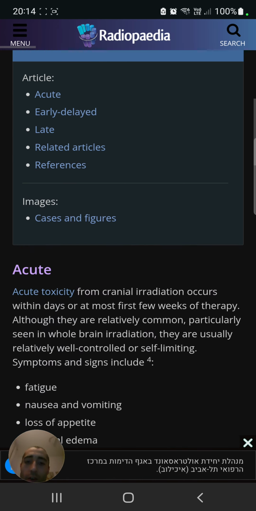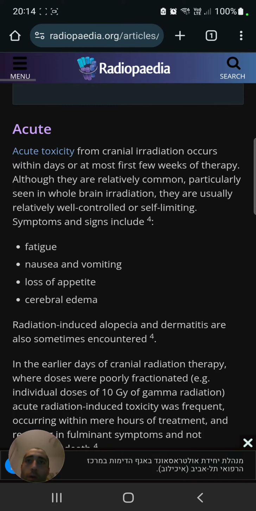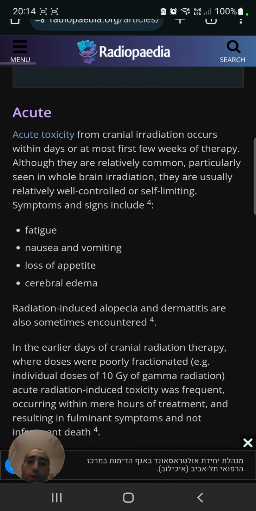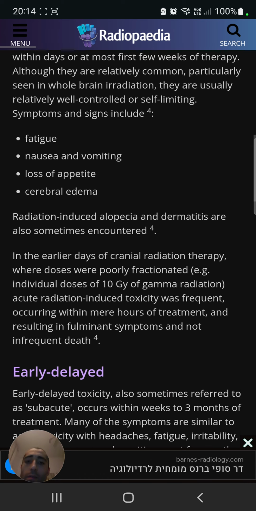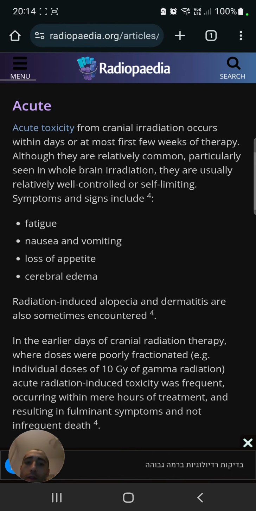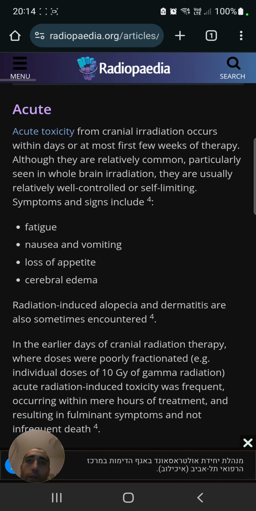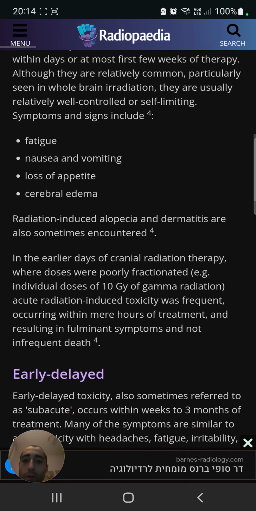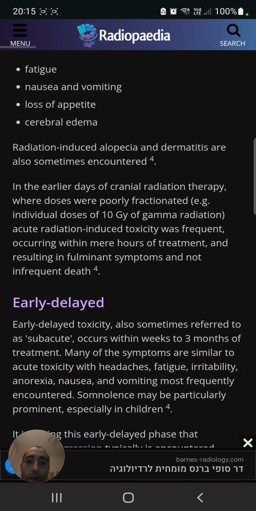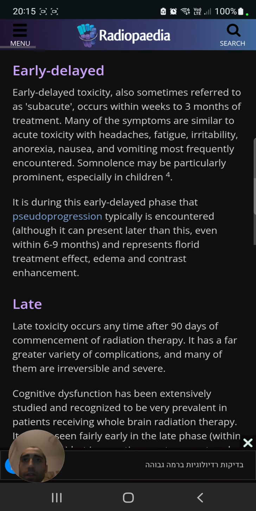So what complications are we talking about? We're talking about the acute phase, which can cause edema. It can be self-limiting, but steroids may help solve it even faster. So you can see that it can cause edema, and therefore it can cause increased intracranial pressure. This increased intracranial pressure can cause the symptoms that you just see: nausea, vomiting, cerebral edema, which can do those things.